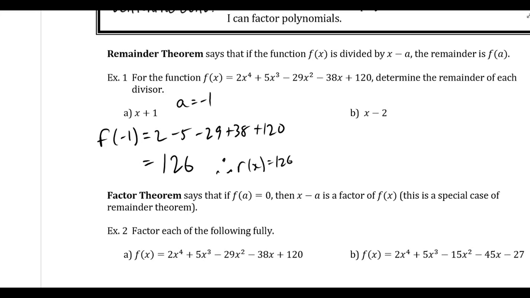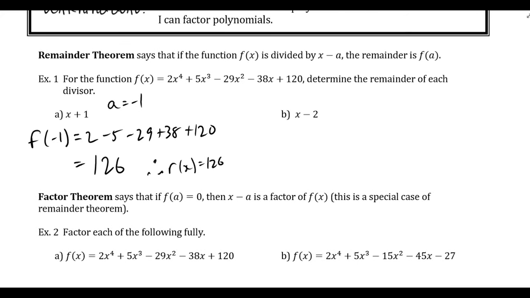This means if I divided x plus 1 into f of x, that's what I would have found as my remainder. That's what the remainder theorem says. If all you need to know is the remainder, you can just find the value of the function at that point. Okay, so you can try the next one. It's a little bit harder with a 2 because 2 to the 4 is 16, so you have to do some multiplication. Don't forget to change the sign, so it should be positive 2.